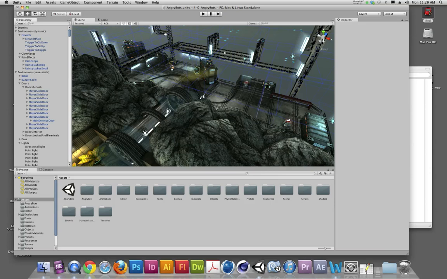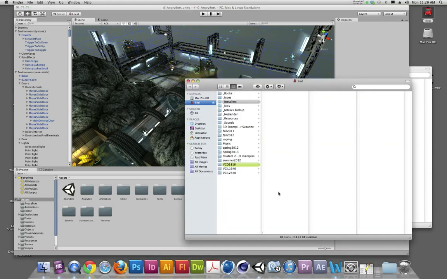Now before I do, I just want to point out that I'm working to an external hard drive, and on that external hard drive I've created a class folder, VCND2816. I'm going to save the project that I'm working on into the root of this project folder. Now I do have some extra resources, and I have my map folder where I'm creating some basic map sketches. So I have some existing resources and assets in here, but I'm going to create a project called Island Test.